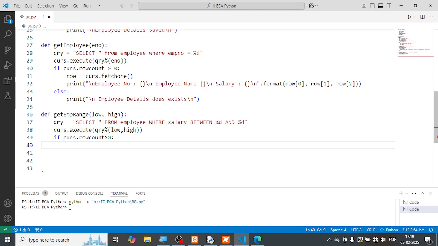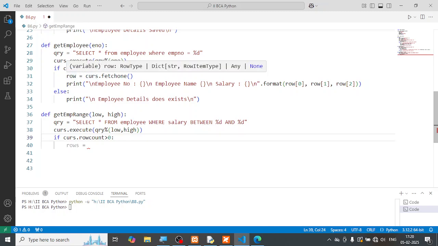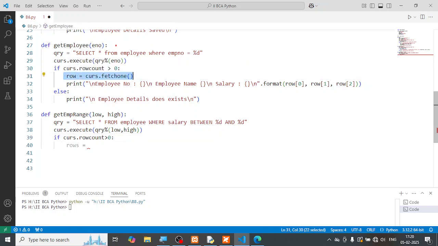Otherwise we are supposed to do something else. So if there are rows, let's get all the rows. Remember this time, because we are giving the range, it is not 1. In the previous case, I knew very well that employee number is a primary key and I will get only one record. Now I am giving a range here, and I know for sure that more than one employee can come.